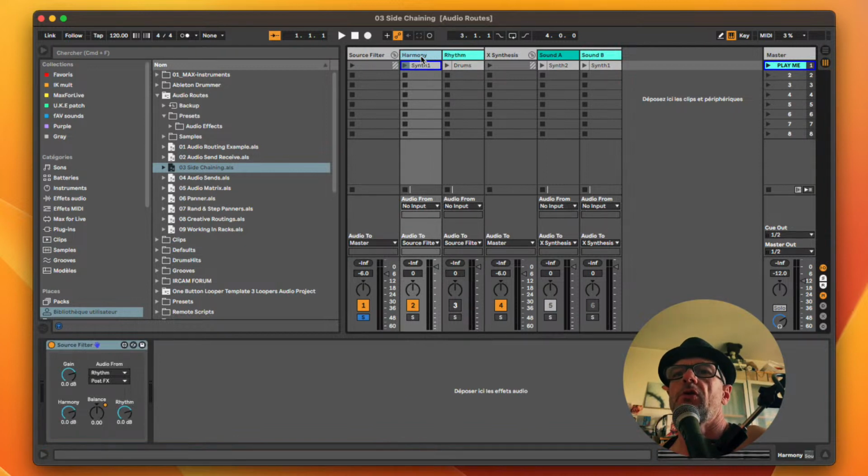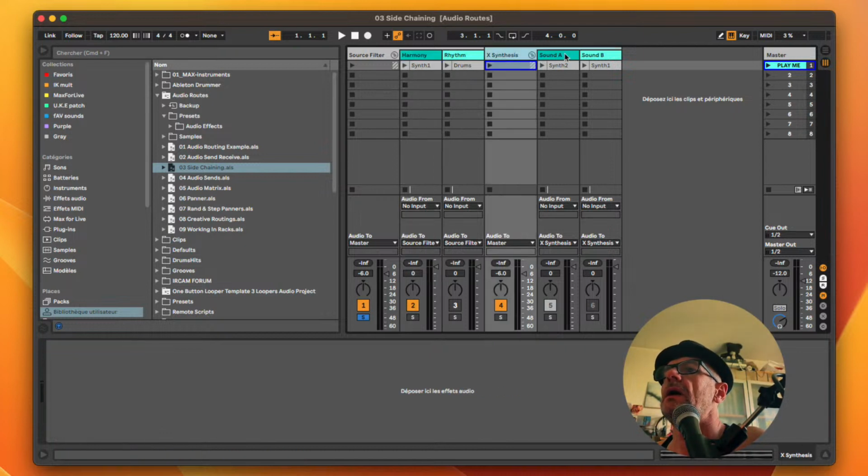Source filter. So audio from rhythm. Here, my drums is a rhythm. I receive it on this harmony side. Okay. From this track. Okay. Understand? And here I can do cross synthesize. I mean, cross synthesize for me is that I can separate all what is sine derived, so harmony, melodic material, from rhythm, let's say noise materials. That's all I understand.